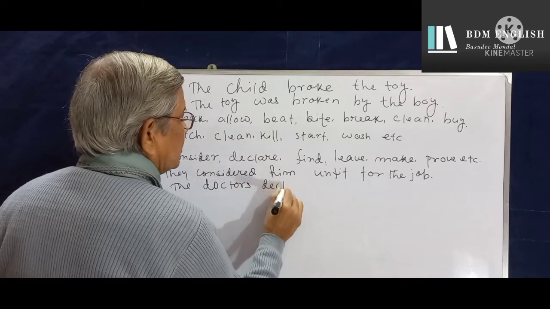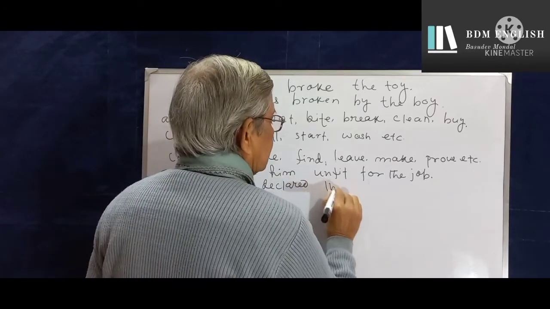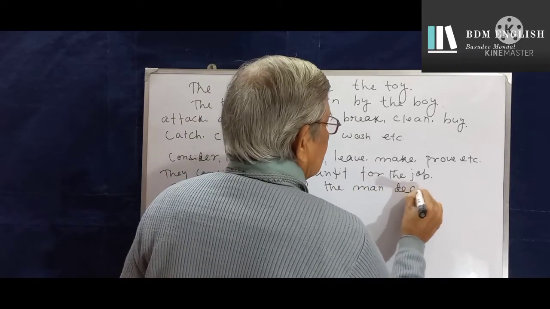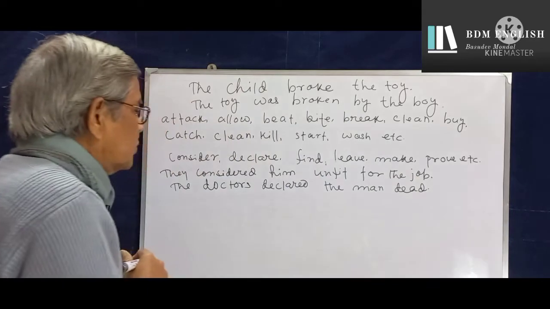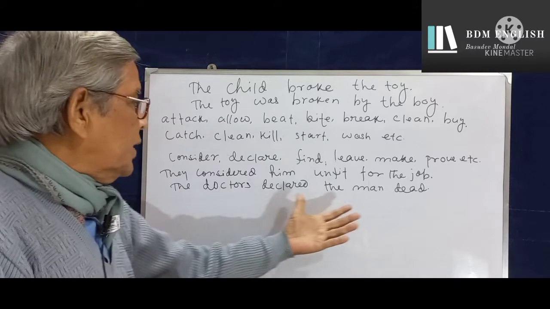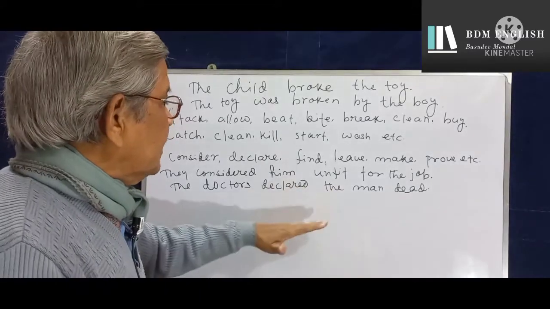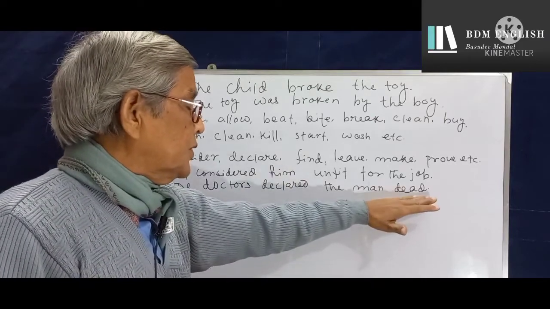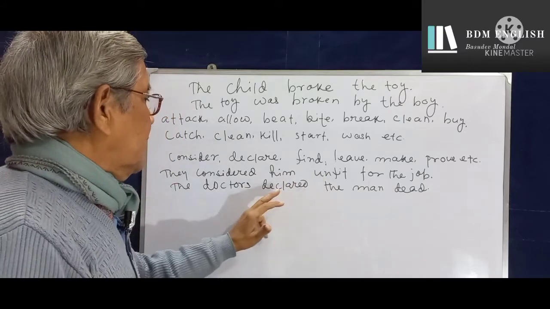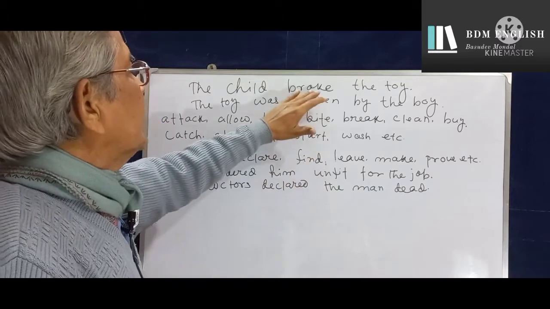Doctors declared the man dead. The doctors declared the man dead. Now, simply if we say the doctors declared the man, it will carry no sense. So the meaning is complete only when we place this adjective here after the object. The man is obviously the object of the verb to declare in this sentence.